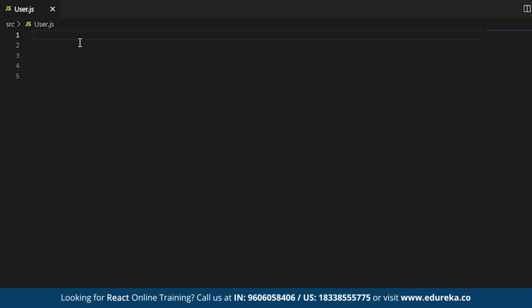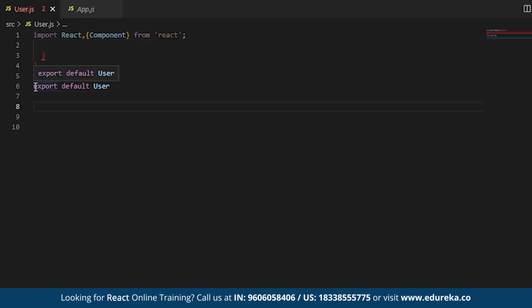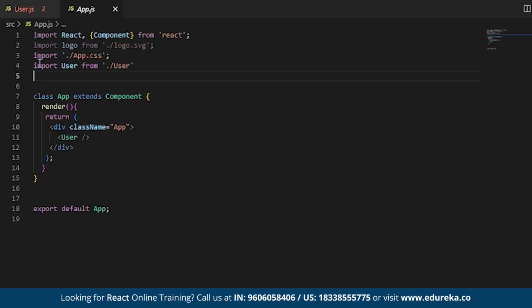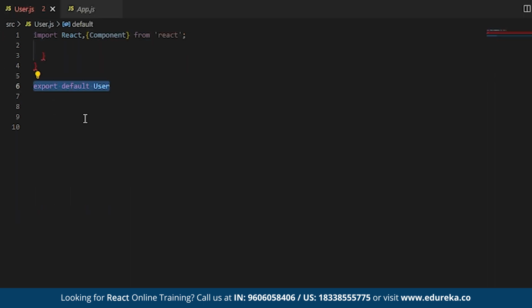So first we will import React. Here I have the export default user. So this helps me to import the user here. So we have to define it here for better practice. Now I have imported React here.